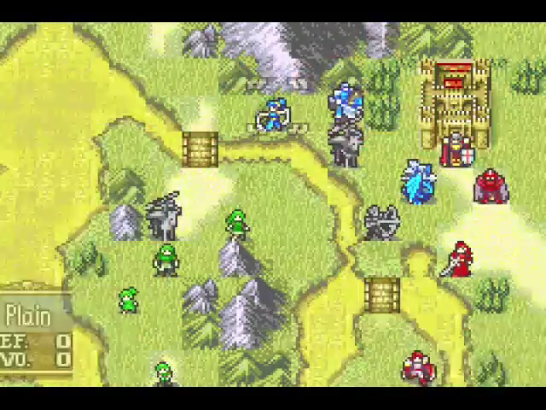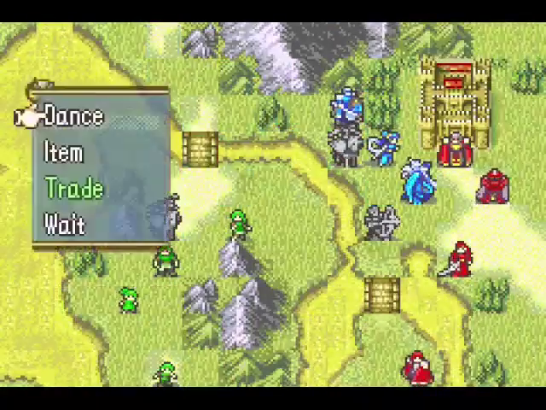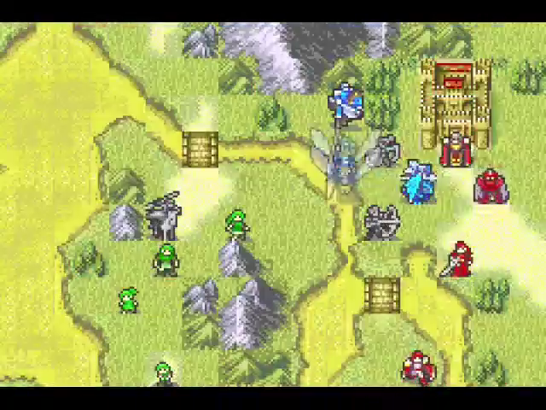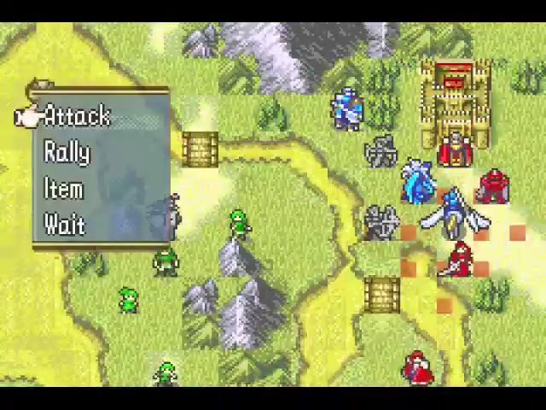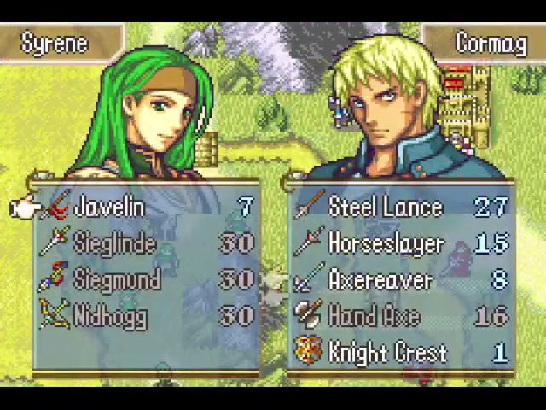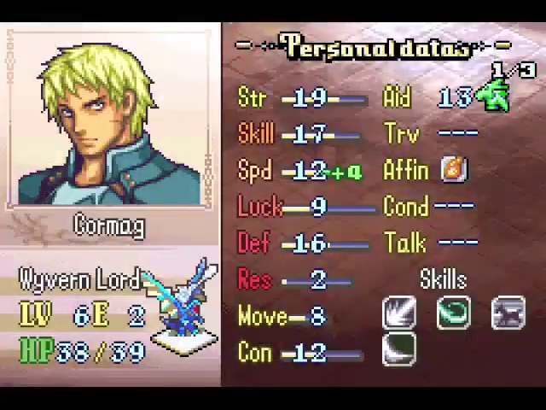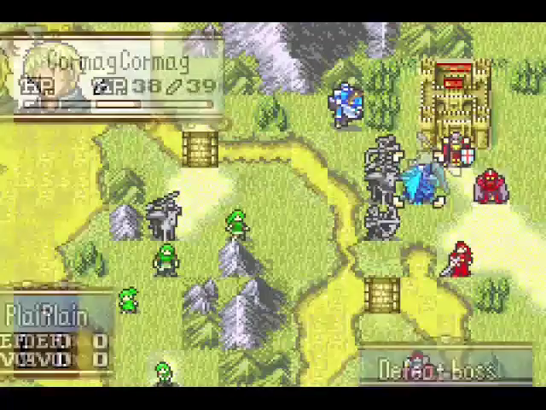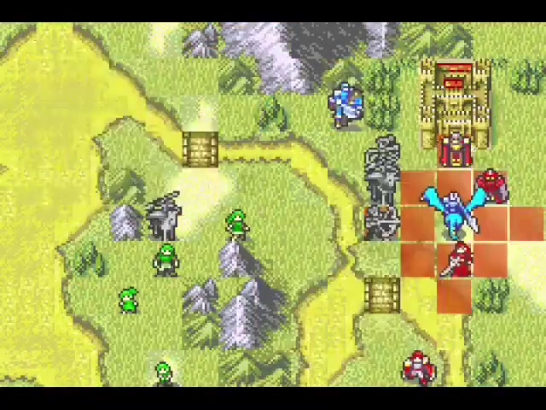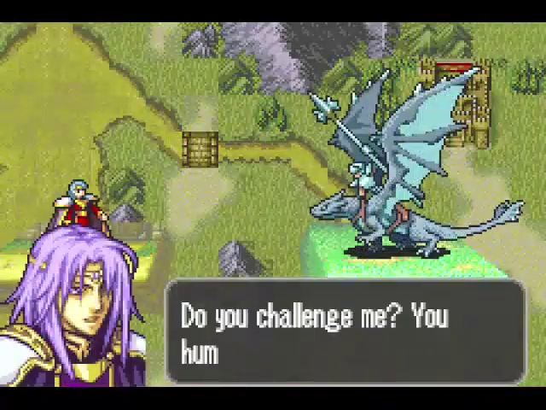I think this should work. Trouble is, I need to... I'm gonna do this, Dance for Cyrene, and she probably can't do anything here, no. I'm gonna give Cormac the... Oh, I can rally again. I could double rally. Not that this is useful or anything. It caps at +4 for a rally, but it is still interesting that you could double rally if you wanted to. I'm gonna do this.